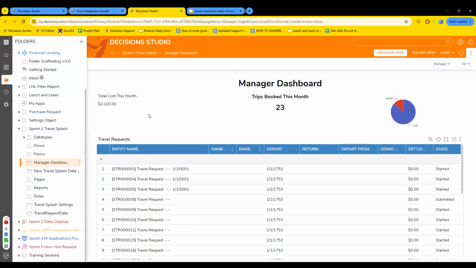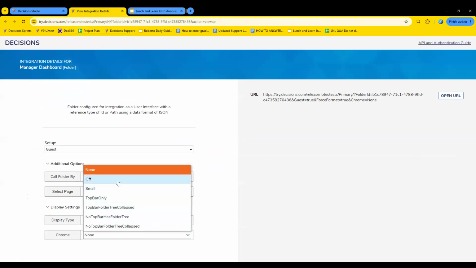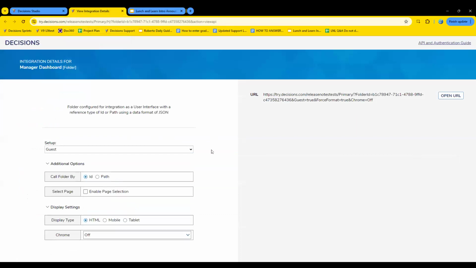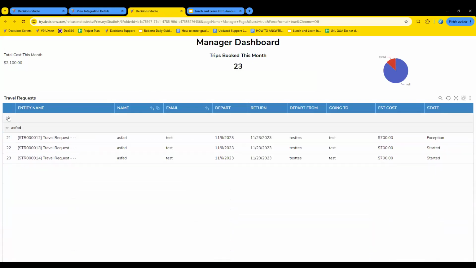But let's say we want it to be even simpler, because again, we're trying to remove friction from the end user getting to the information that they want to access. So what we can do is, I'm going to close this, and under this Chrome option, if I go to off, you'll notice that again, my URL has changed. It gives information about what we're going to be accessing. I can hit open URL, and it will give that information in a really streamlined way so that your end user is not navigating or using their intellectual horsepower to find the information which they might need.